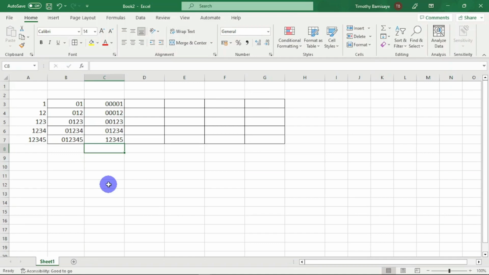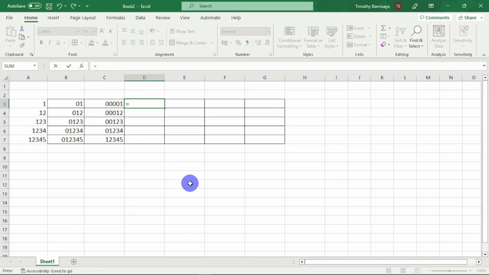All right, so the next thing is you can also do all of this with a function. Let's make use of the TEXT function. For example, equal to, remember to start with your equal sign, TEXT, and then reference our cell A3, and then we can say 5 zeros, right? And then close it.